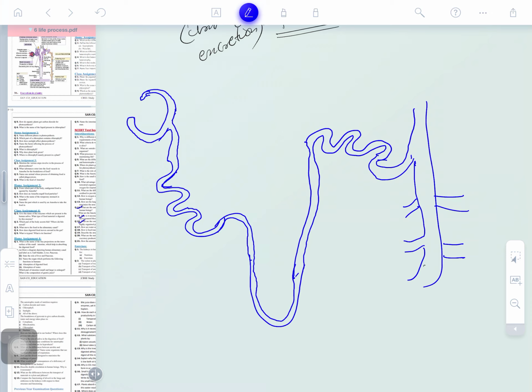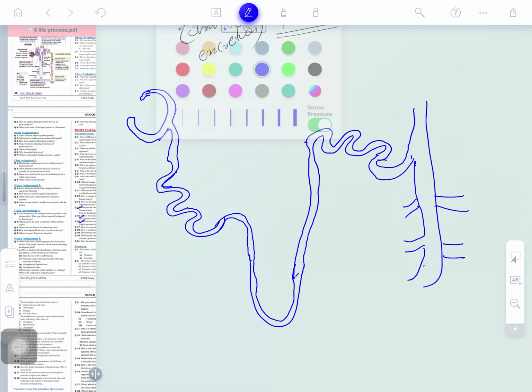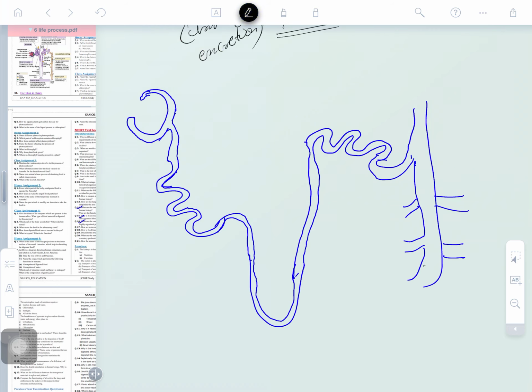An average student can draw in this manner. So you may see the different parts of the nephron structure. This is called the loop of Henle. It is called that because this is tubular, and it is made slightly finer and thinner here. This is called the loop of Henle. And this is the glomerulus. This space is also the glomerulus.